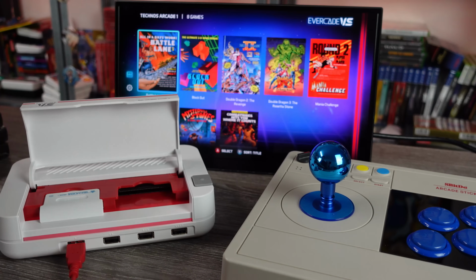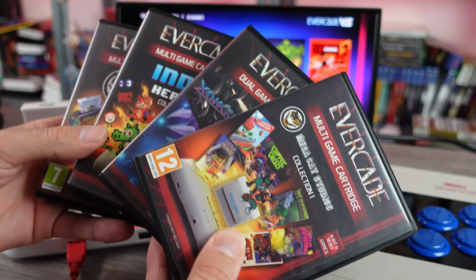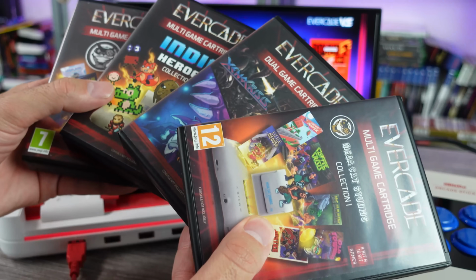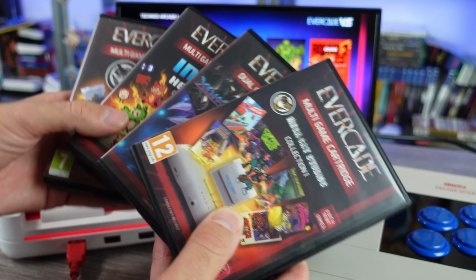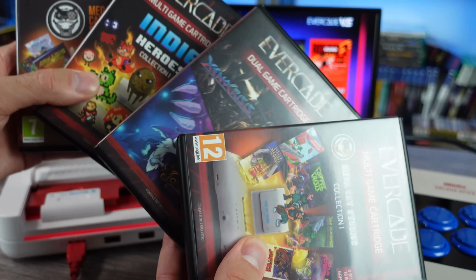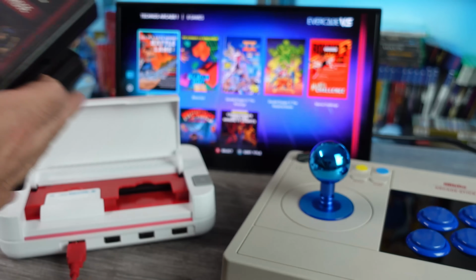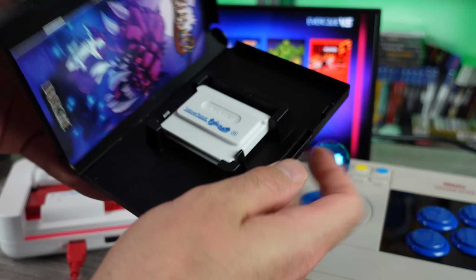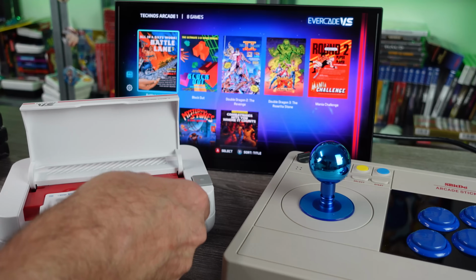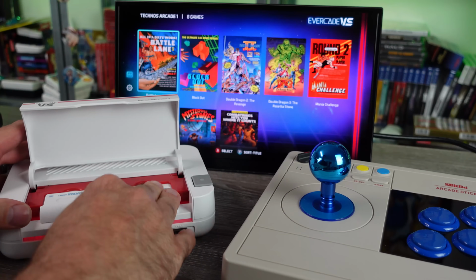Now the one thing I really like with the Evercade is their support for indie developers and whatnot. That is one of the biggest selling points I think for this system, getting stuff like this on physical cartridges. But let's just take one of these and pop it in, the Xenocrisis Tanglewood cart. One of my favorites. Let's see how that looks. That's just two games, but let's see.